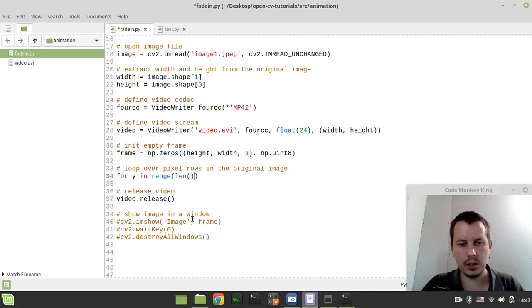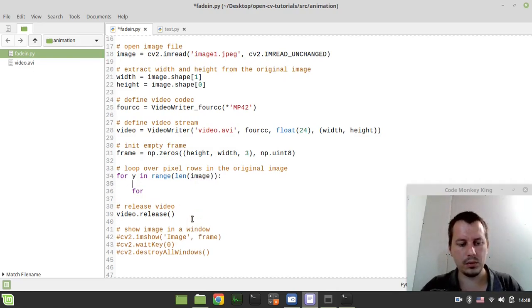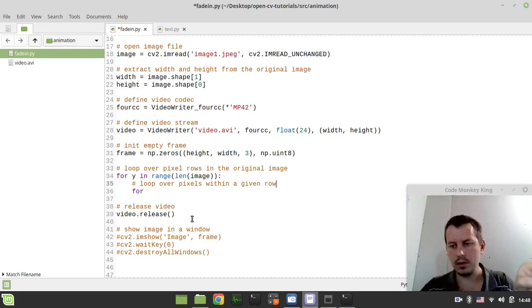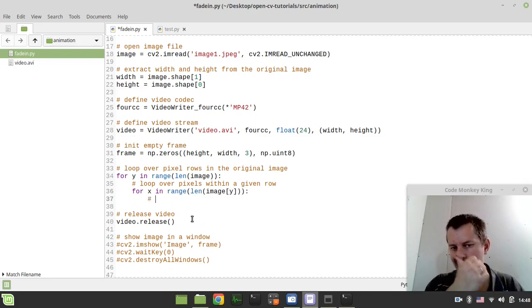So range and length of our image, and here we want to loop over pixels within a given row. So we're going row by row like this. Okay, so for x in range, the length of image indexed by y.